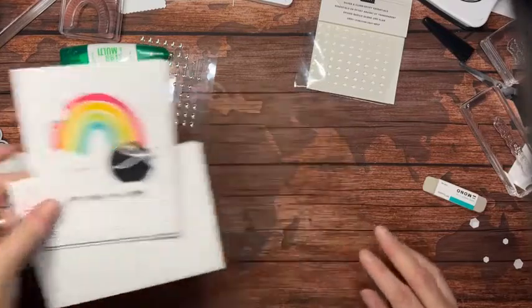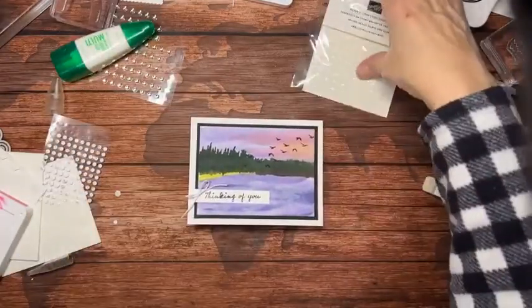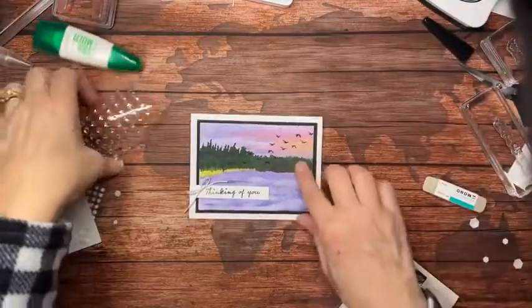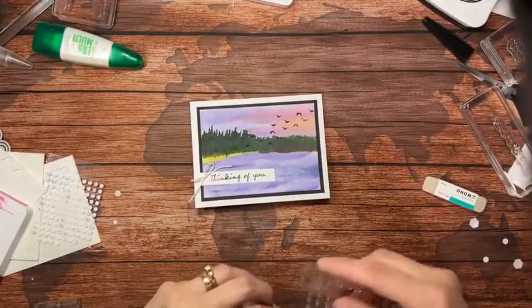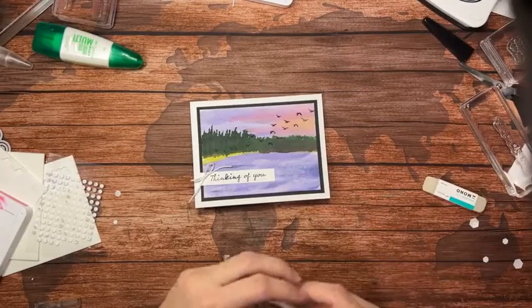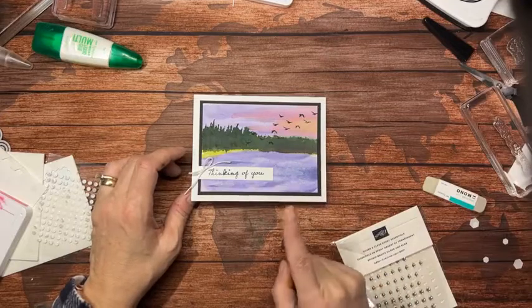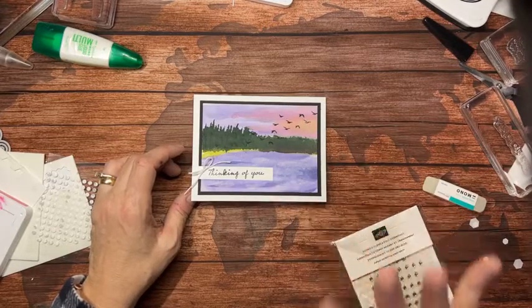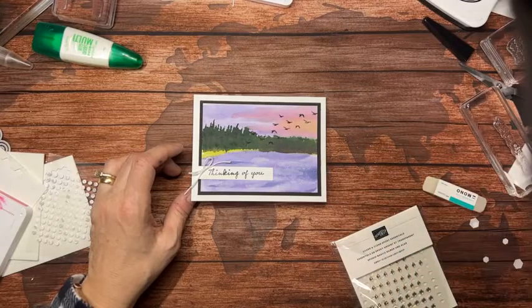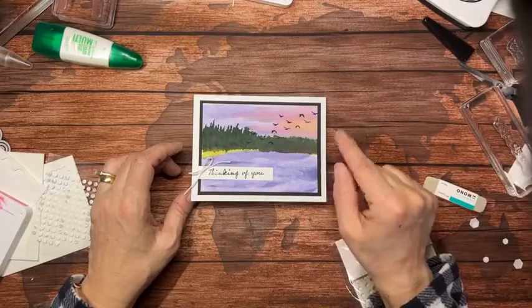I just want to remind you that I do have something coming up. I posted earlier this week, I think, about some watercoloring that I had done, and I created this card from that piece that I watercolored. This is my very first watercoloring of a scene. My very, very first. I really did not know what I was doing. So let me tell you, I can say it's easy. It's not that hard, and I'm excited to make more of these things.